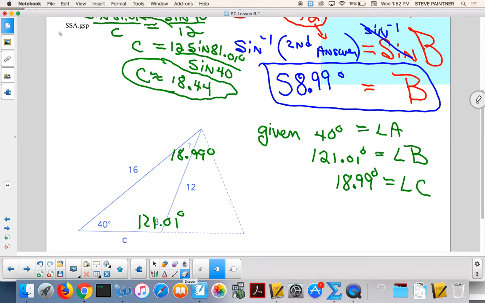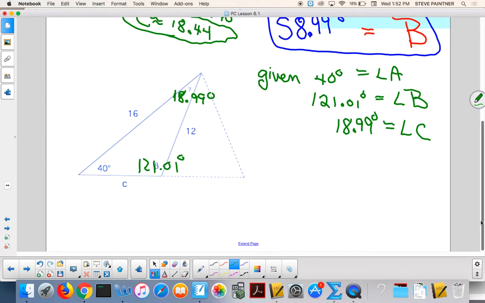Good. And now, of course, you've got to go find this other stuff, don't you? We already know that one was 12. That was 16. What do we have to find? Side C. Has anybody done it yet? Has anybody found side C? 8.1. 8.18. Well, because it's 8.099. I got 6. Oh, I think it is 6, huh? Okay, 6 what? 6.07.